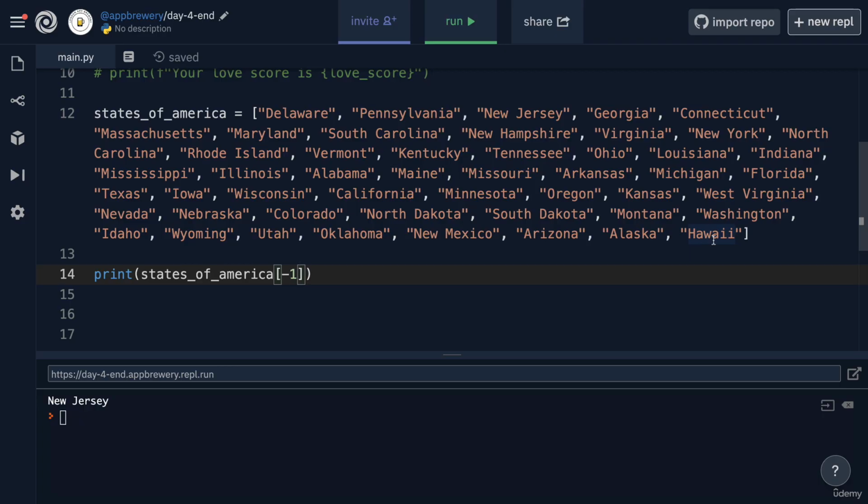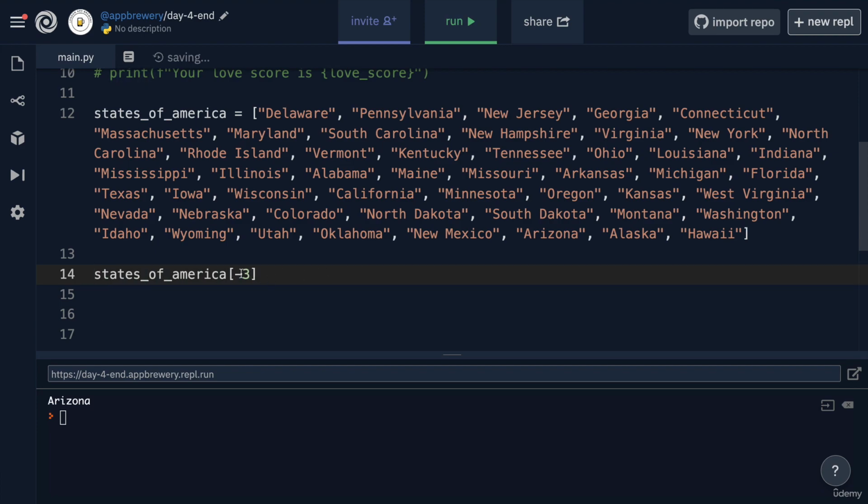So if I wrote States of America, square brackets, -1 as the index, then I get Hawaii. -1 is the last item in the list, because you can't really have -0. That's not actually a real thing in maths. Now, as I continue and I go to -2, then that's Alaska, -3 will be Arizona, and so on and so forth. So you can have positive indices and negative indices.